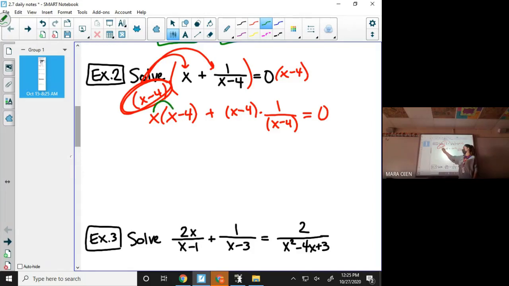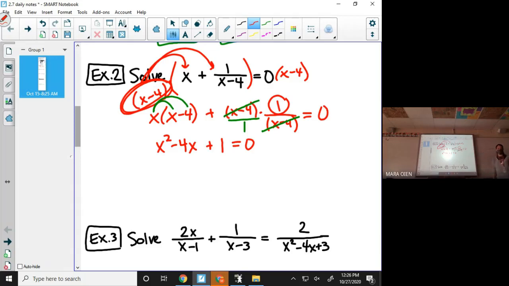I need to distribute out that x to both terms there. That'll give me x squared minus 4x. Here, kind of like that last one where the x's canceled out, I can say a quantity x minus 4 is going to cancel with the quantity x minus 4 because I'm multiplying by the same thing that I'm dividing by. And multiplying and dividing cancel out. Or you can think of this as like it's the fraction x minus 4 over 1, and then those quantities cancel out. All that I have left between all of that is that 1.